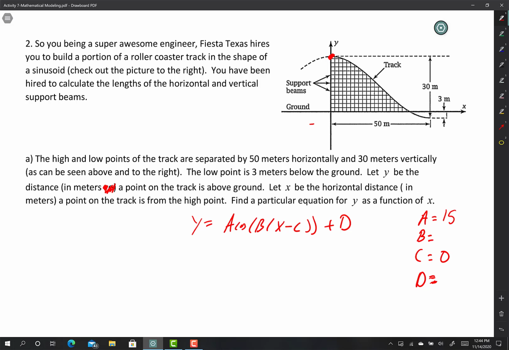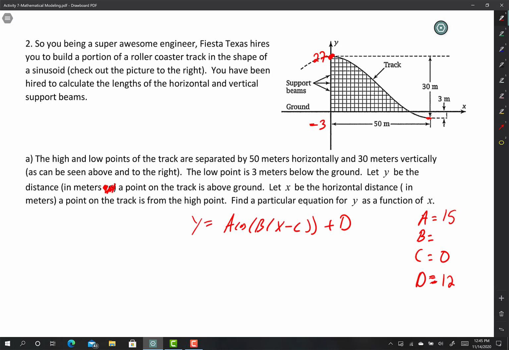knowing that the amplitude is 15, they tell us that I have a point down here at -3 because it's 3 meters below the ground. So -3 plus 15, I believe that's 12. So that's going to be your midline or sinusoidal axis. You don't have to do it that route, guys. There are other ways to do it. Let's see, the difference between the low and the high is 30. The highest point is at 27 meters. You could have always done 27 plus -3, which is 24, and then that divided by 2 is 12.